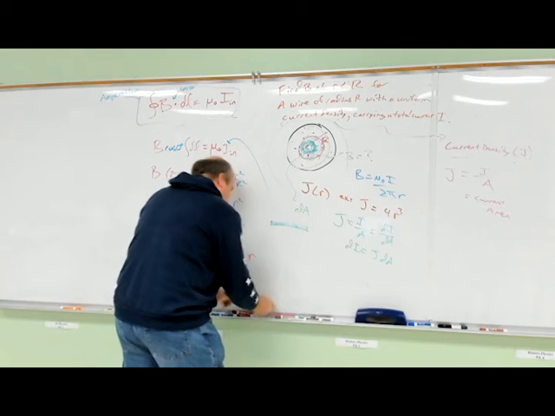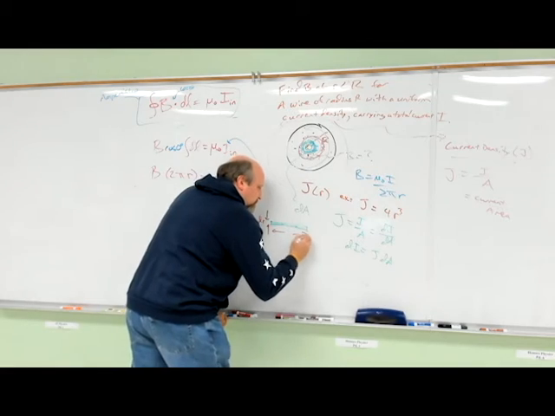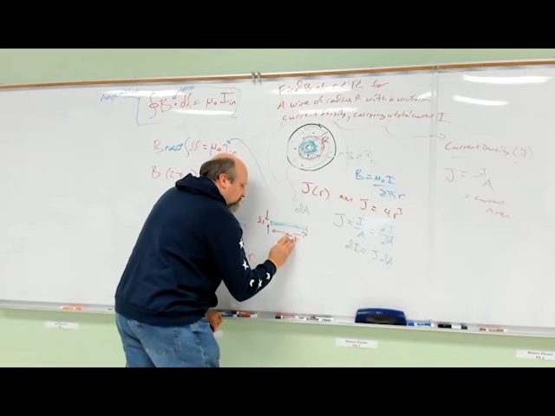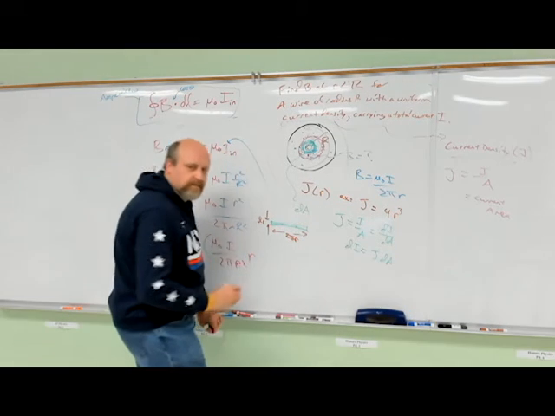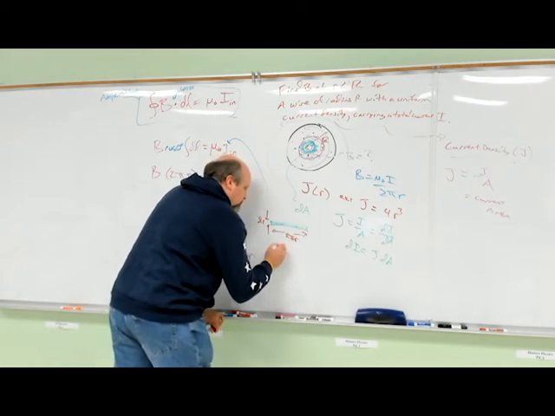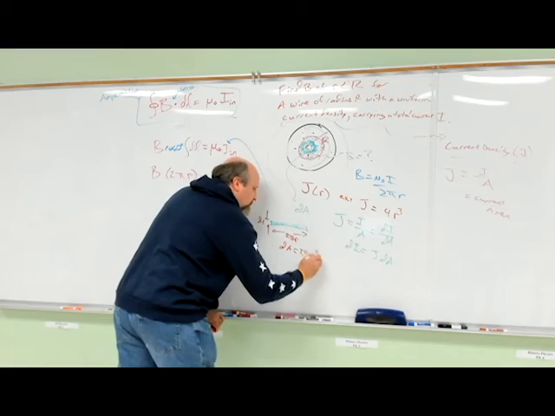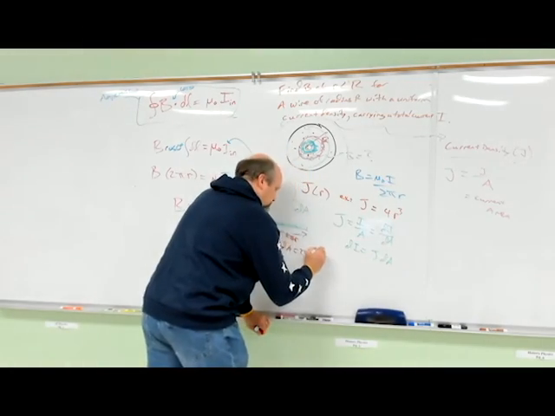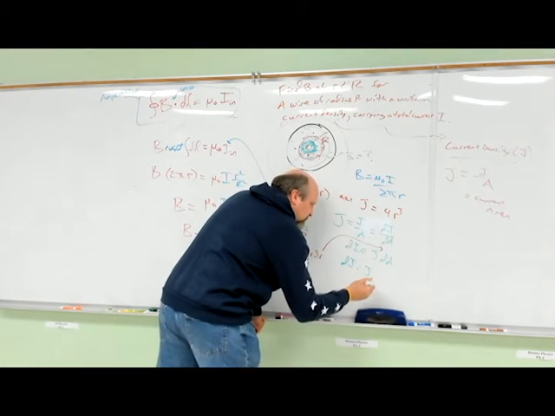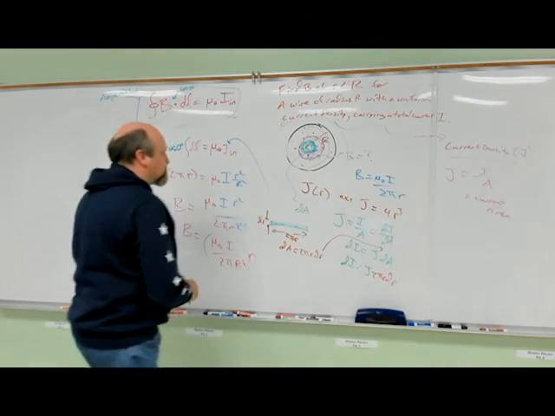And you say, hey, the thickness here, that's dr. What's the length here? Well, that's the distance around. That's 2 pi little r that I'm at, some variable r. And so dA is just length times width. You say dA, the area of that one sliver, is going to be 2 pi r dr. Put that in here. The little bit of current will be the current density times 2 pi r dr.